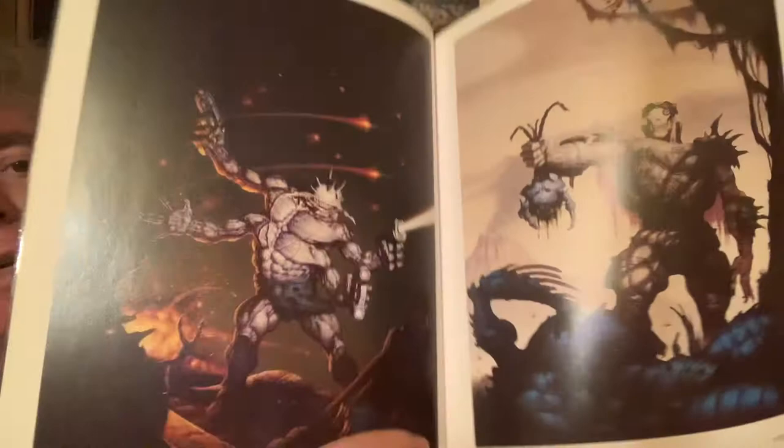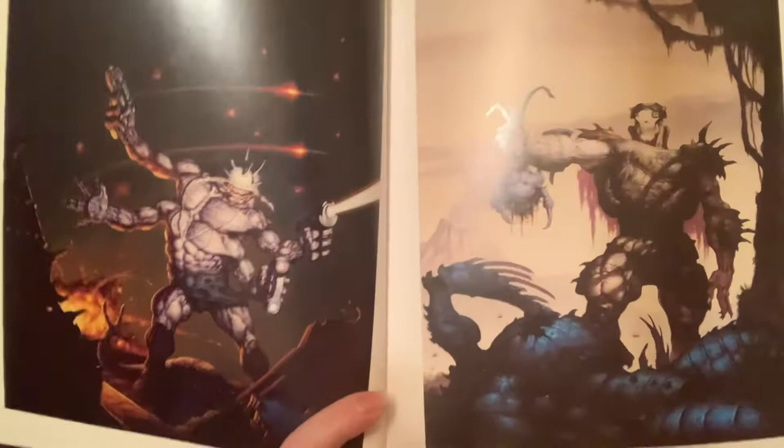Basically nobody else does that - having that stiff, straight look to their characters. And when someone does draw something like that, they're always quoted as looking like Brom, which is pretty much a compliment, cause his stuff is very good. It's fantasy, but it's also sci-fi and it's very, very original. It's not like a copy of anything. The guy really has a very authentic mind of his own and does his own thing.